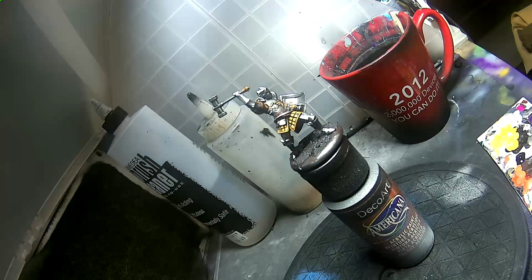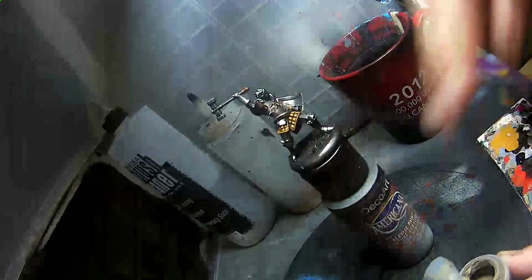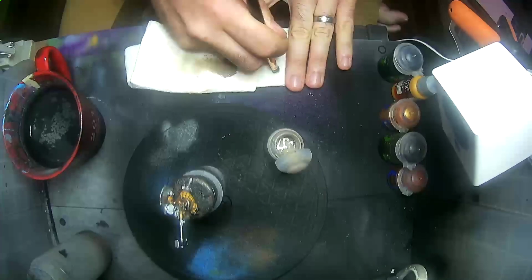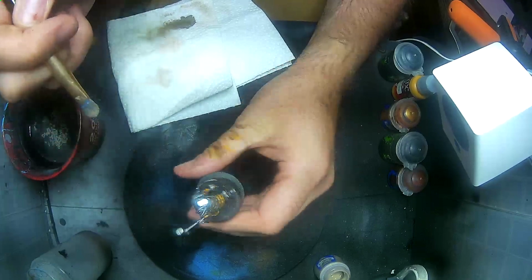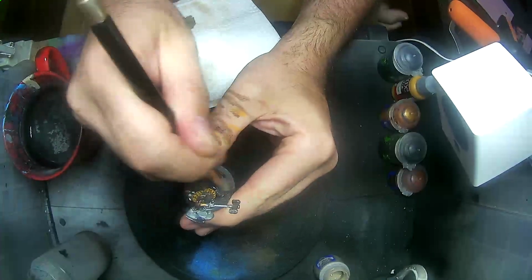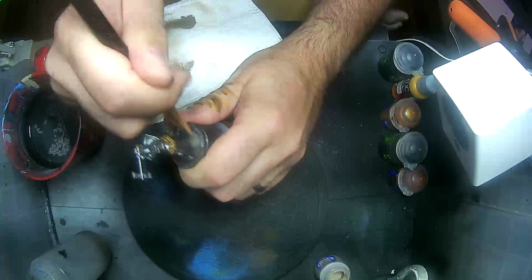With the miniature pretty much done at this point, all that's left is the base. What I'm going to be using is Citadel's Baneblade Brown. I'll be applying this with a cheap dollar store makeup brush. I find these tend to leave a better powder on than your typical harder Army Painter or Games Workshop branded dry brushes. So I load the brush up with the paint and then get rid of most of it on a paper towel. Make sure that the brush is dry beforehand and the paper towel is dry as well. Find that if you recently washed that brush and it's still wet, the dry brush won't go on properly. So you really want to make sure that it's dry and make sure that there's almost nothing left on the brush.